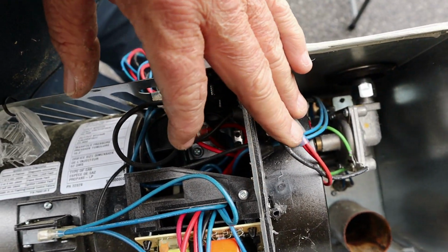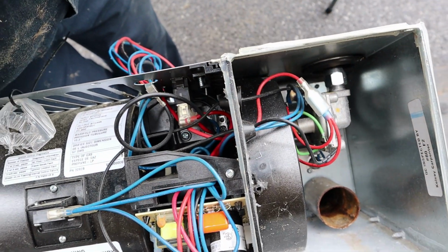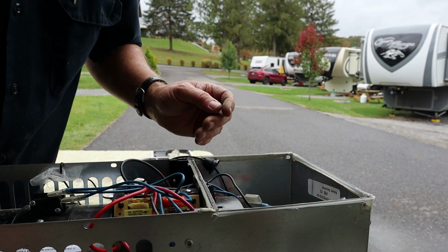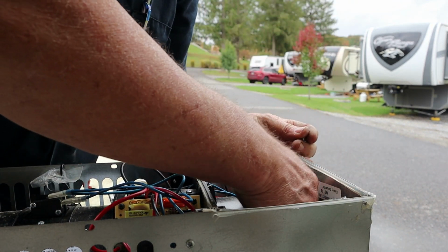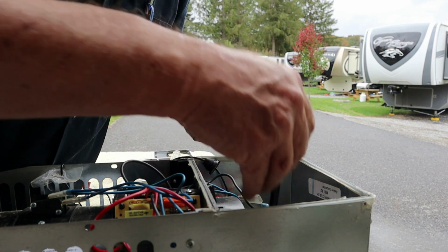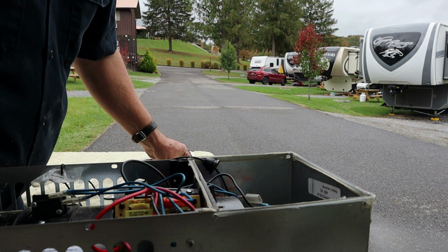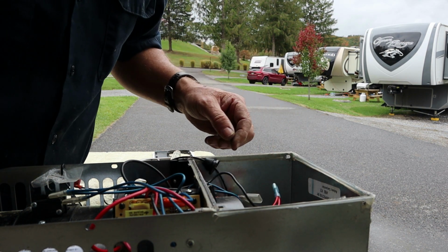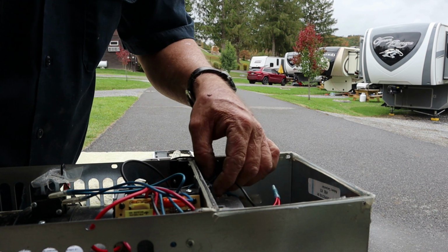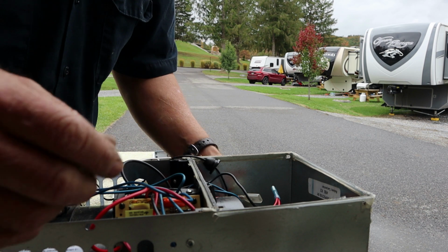So we gotta unhook some of these wires too. But yeah, let me work on that. All right, we got the three screws out. We got power wire for the valve unhooked. It's got a connector right here. Got that unhooked. That might be it. We got the gas line unhooked.